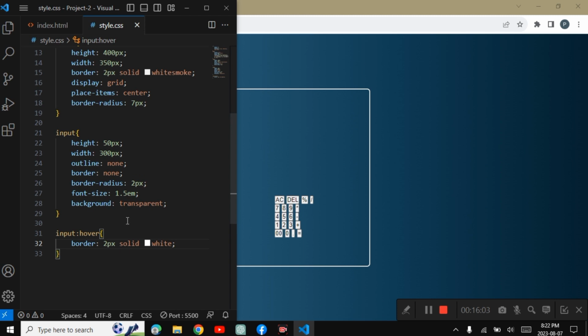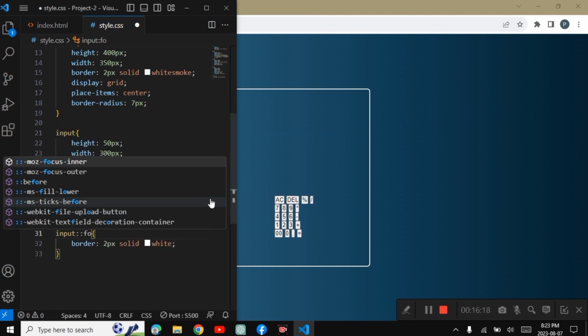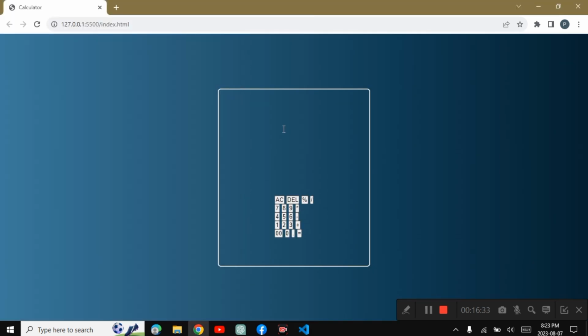So I'm using input tag focus. That means if someone clicks on the input tag, only then it shows the border. So input, after that, focus. I have to remove these inner pixels, with another property. So let's save it. If someone clicks on the input tag, then it shows the border, and when you click away from it, it doesn't show the border.